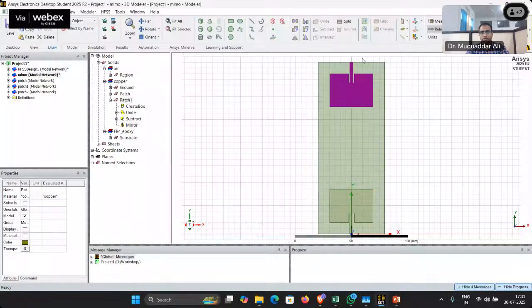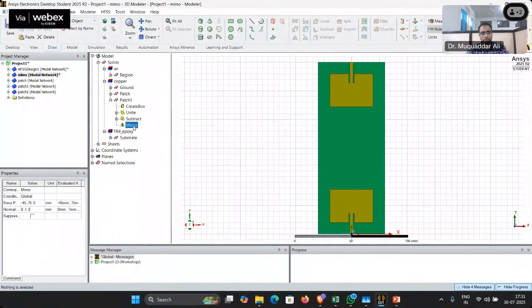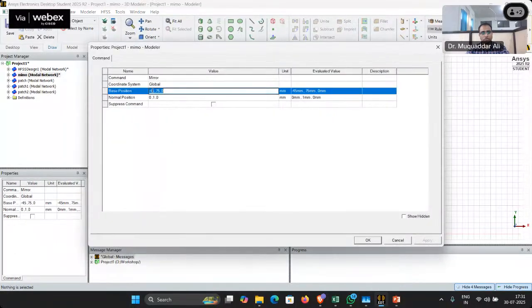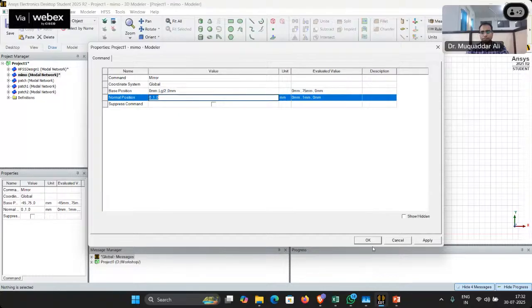Now whether it is going exact or not, select this one, and in x-axis we are giving 0 because the normal position is y, so we are only interested in y. We want to make a mirror along LG by 2 so that it perfectly matches.